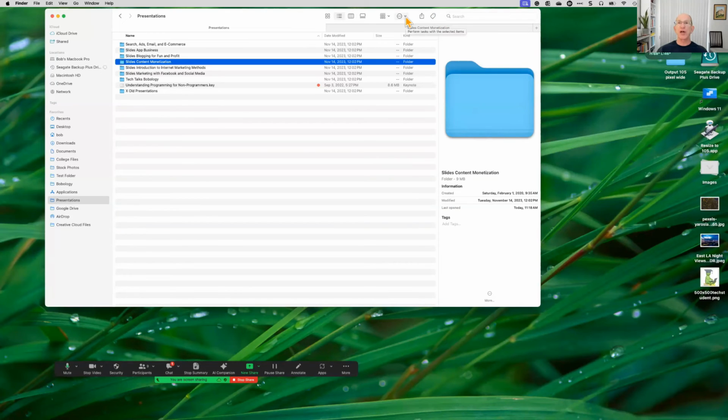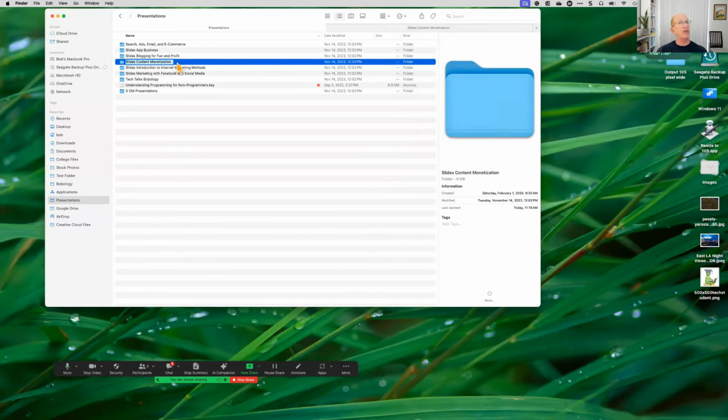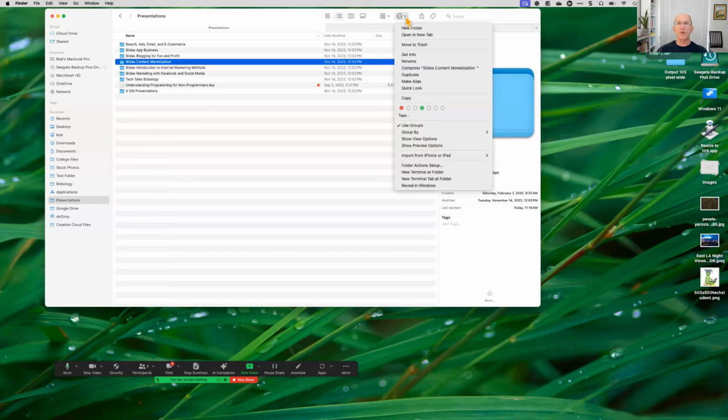And so there are a lot of tools available here. Renaming is a matter of right-clicking or clicking rename. Anytime I can rename a folder, I can rename a file name. It just highlights this, and then I can use my cursor to modify it and change it if I want to. So lots of different tools are available. I can do a quick look to get to it and do a few other things as well, or I can import from my iPhone or iPad.